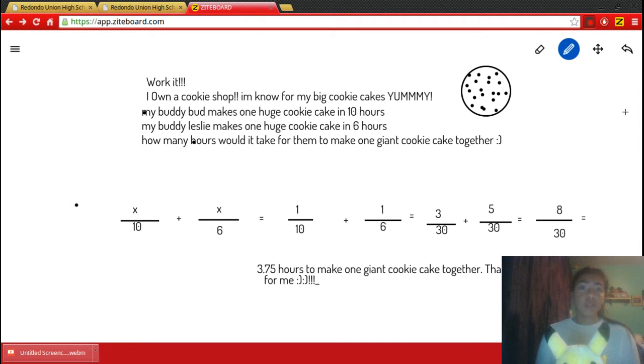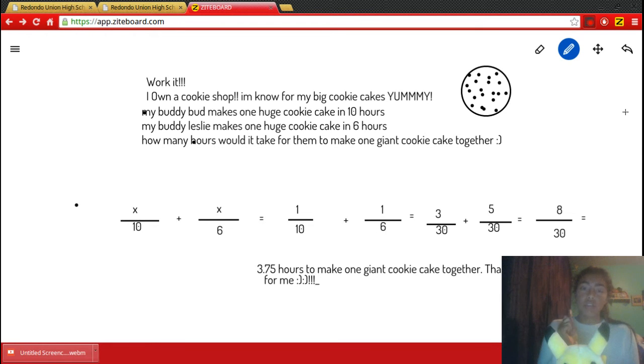If you remember from 6th grade math, you cannot add fractions if they do not have a least common denominator. So, what's the least common denominator of 1/10 and 1/6? Some people say 60, but remember, there's a difference between a common denominator and the least common denominator. You're looking for the least, so it would be 30. You would multiply 1 over 10 by 3 on top and bottom, and 1 over 6 by 5 on top and bottom. So you're left with 3 over 30 and 5 over 30.